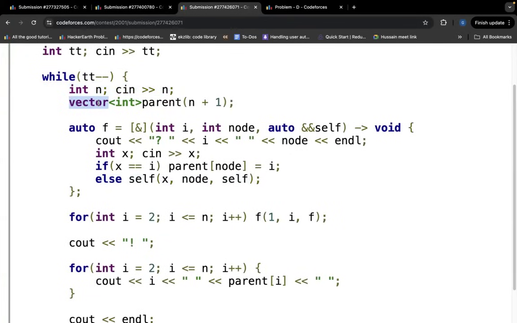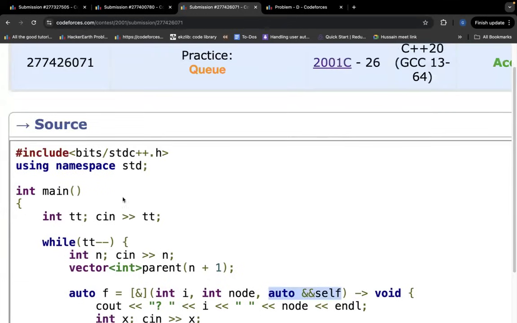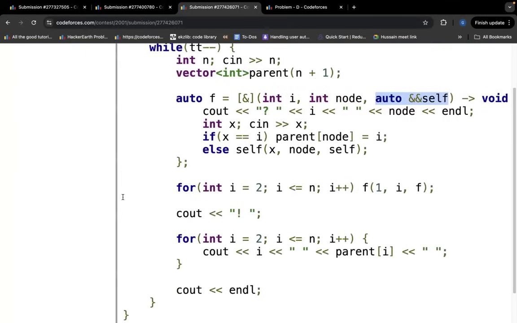I'm having a parent array because I want to store the parents of each node. After this, I'm having a recursive function, which does exactly what I said. This is a lambda function, so don't get worried if you don't understand what these are. You can just implement it as a normal recursive function or a while loop.